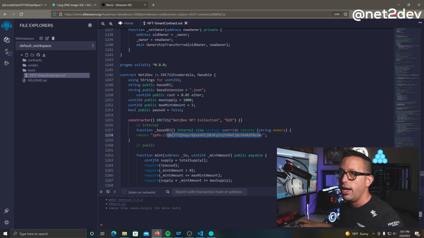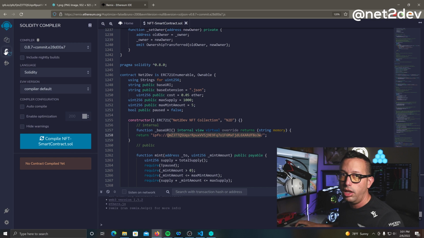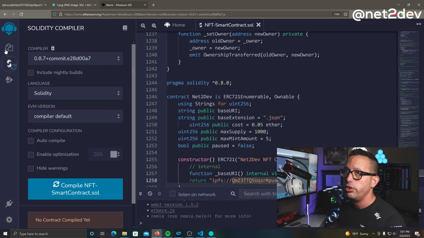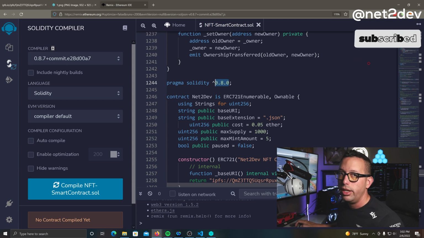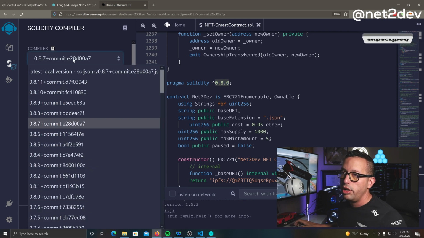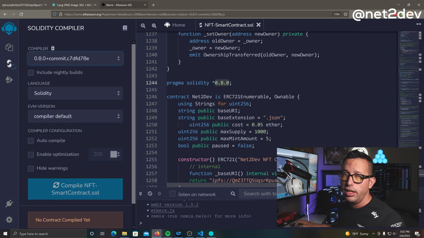Good so far. Now, what we need to do is go under the compiler. If you click on the left side, you're going to see, and let me expand this a little bit more so you guys can see this better. Okay, so we click on our Solidity compiler and it will open this navigation menu on the left, right? What we need to make sure, right now, the Solidity code is set to be compiled in 0.8.0. So we just change that to 0.8.0, and you can change this version, so you can use an even newer compiler, but either way, you have to make sure that it matches, okay?